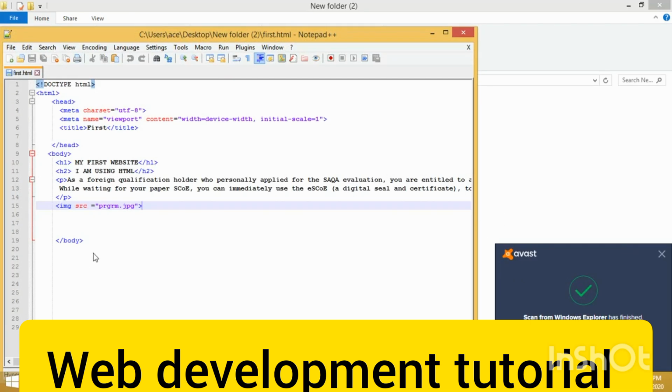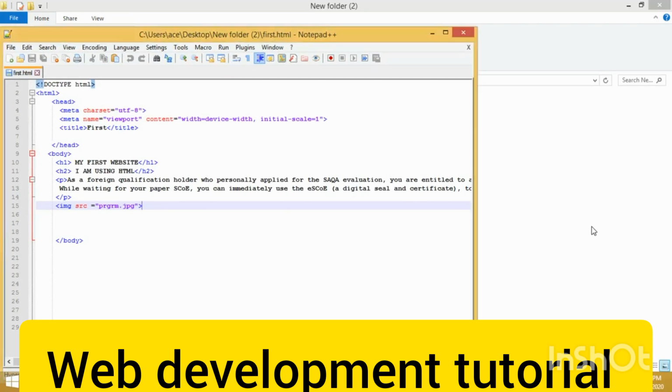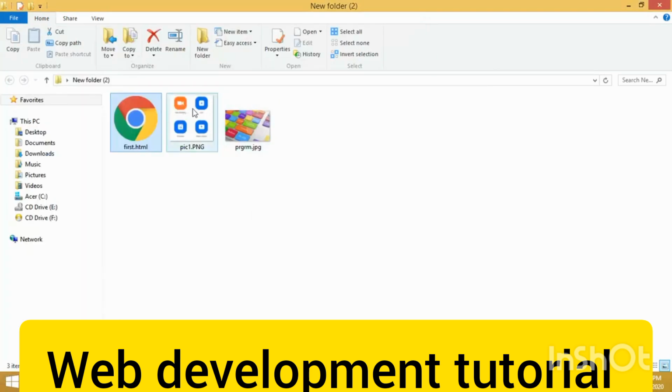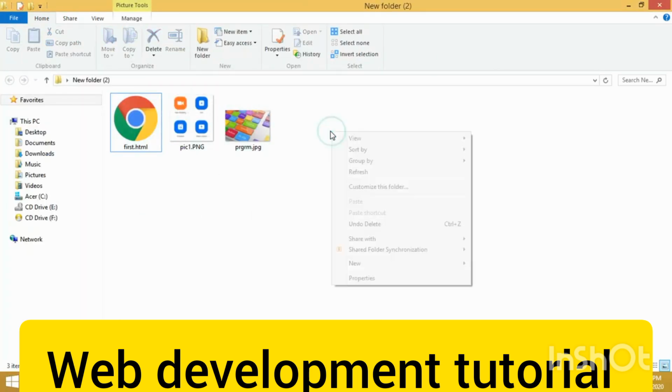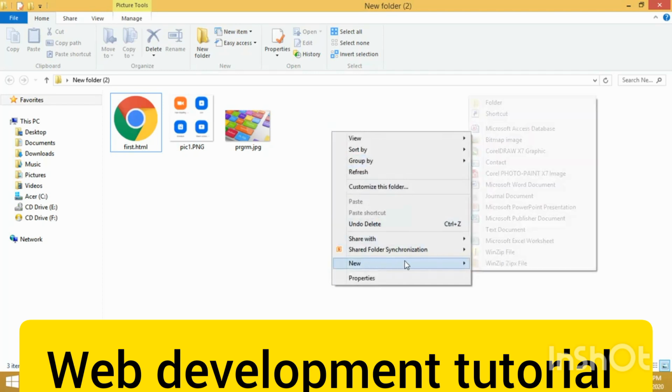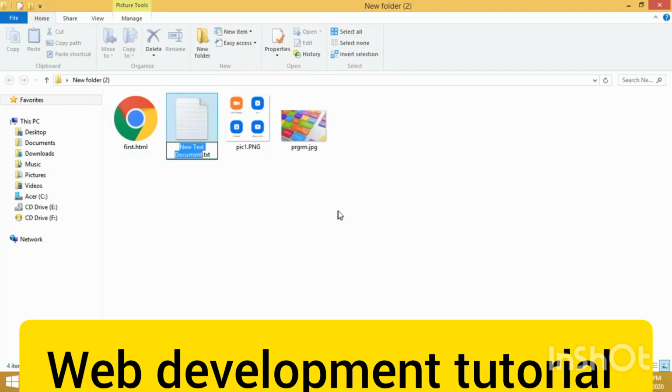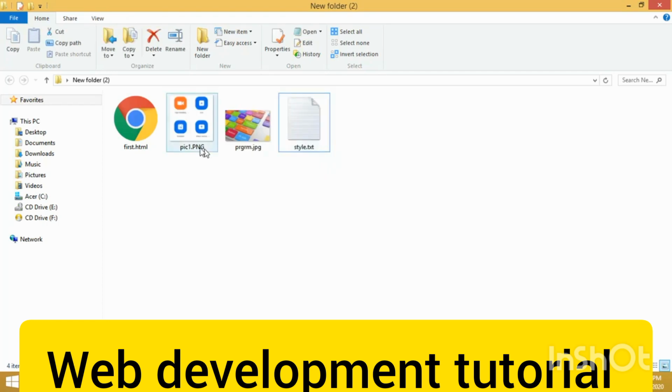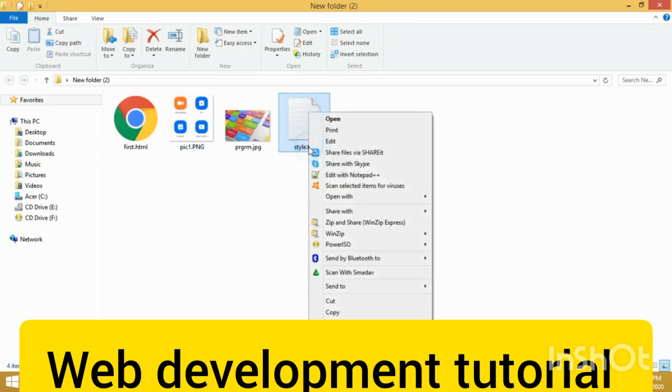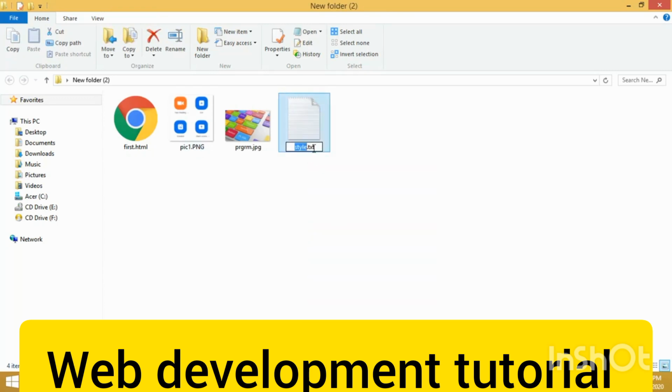So now, using CSS. Okay, so when you want to change the style, you have to use CSS. That's the language that you use for styling. Okay, so the first thing that you do is you come back here, and then you create a new file. You go to new, and then you go to text document, and then let's just say style, and then you change the extension from .txt to .css.